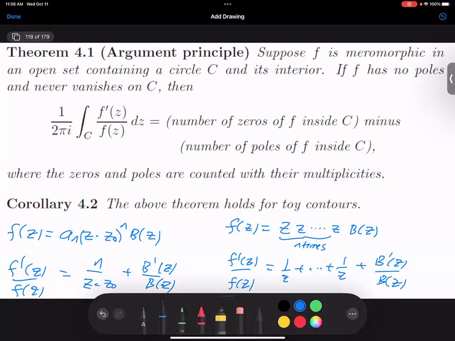And what I'm saying is, if I take the derivative and then divide by the function, it's the same as looking at each piece, taking the derivative, dividing by the function, and adding the next piece. This is often called the logarithmic derivative. It comes down to the log of a product being the sum of the logs.